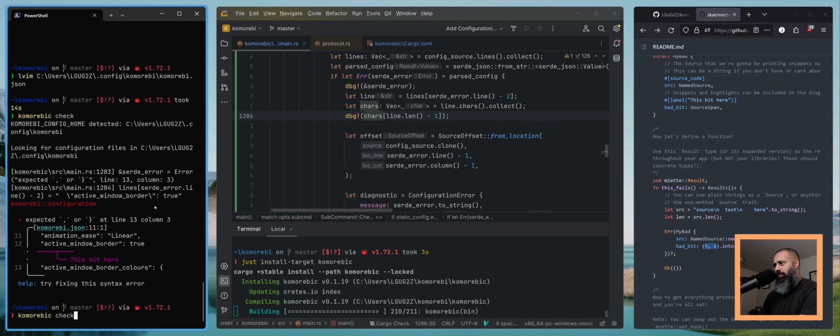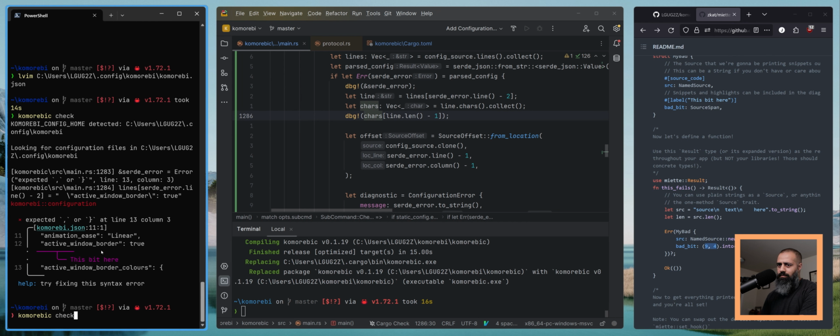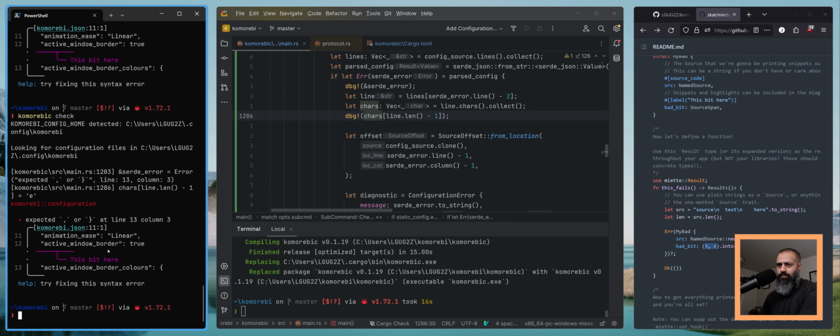True. So it's gonna be at line.len. So how do we do this?